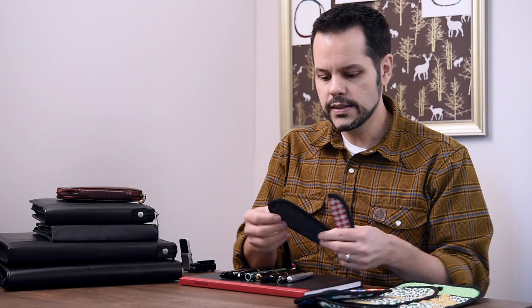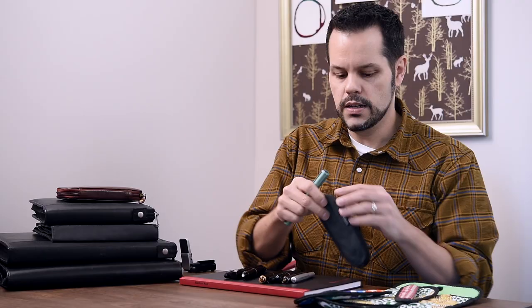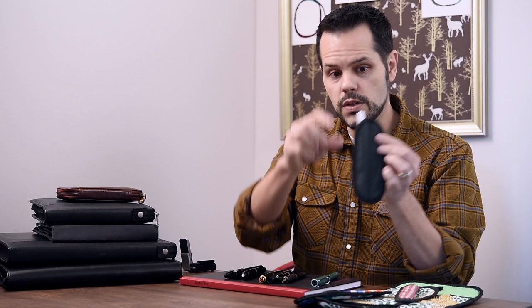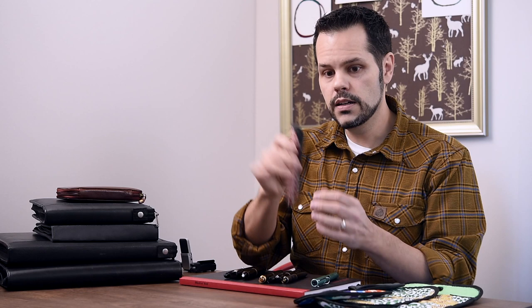So they make a few different things. The most basic is going to be just their pen sleeves. You just take a fountain pen — this one has room for two of them. You can slip it in here and there you go. It's not going to fall out, fits in there nice and tight. Even if you have a shorter one, they do make different sizes, and a shorter pen will still hold just fine. Squeeze the bottom and it pops right out. The single sleeves are the exact same idea.